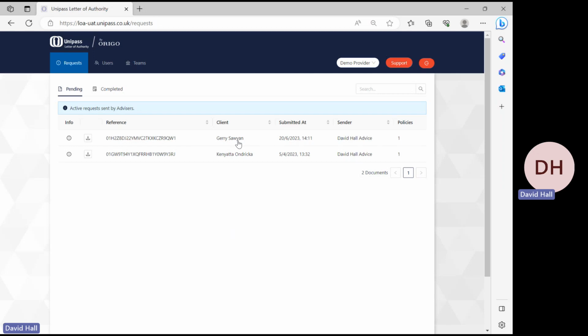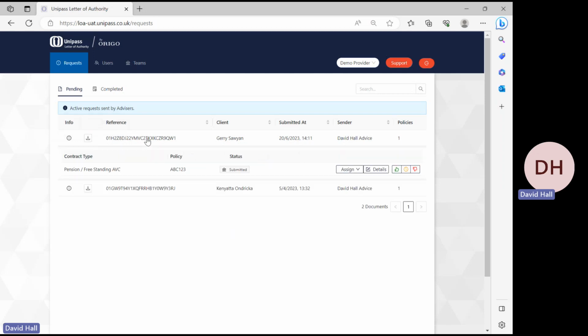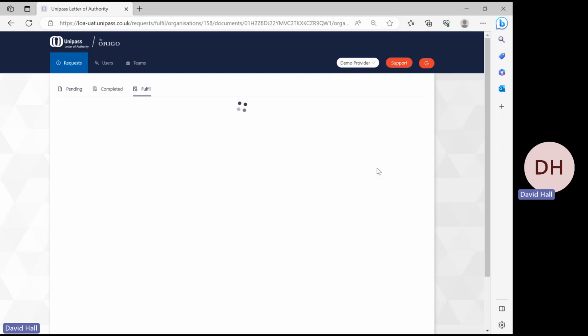And it's worthwhile noting that you can have email notification each time a new request is submitted by an advisory firm. In addition, you can use this functionality to create a work item. So this will give you the full PDF of the letter of authority in terms of that request. So if we look at the details here, we can see some basic information. And at this stage, you could, it's unlikely, but you could actually reject, put it on hold, or accept the case as it is. But what we'll do is we'll leave that as we go through the process.